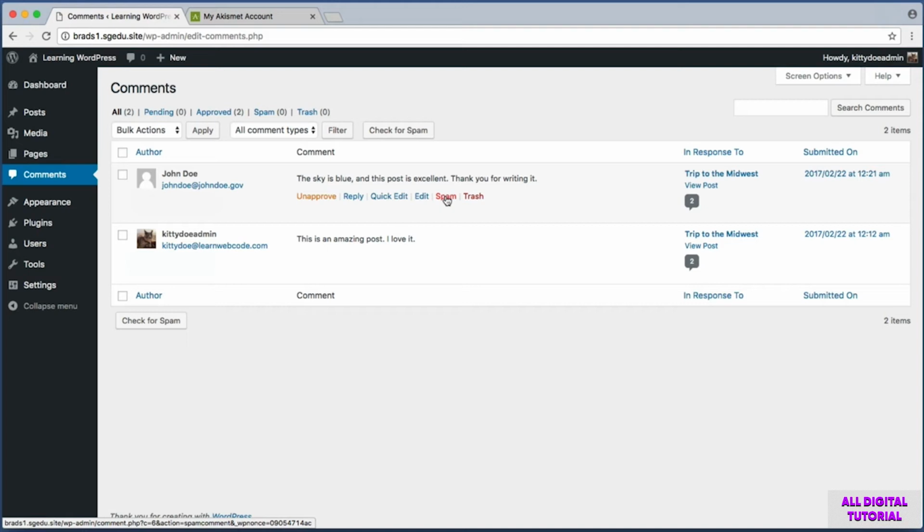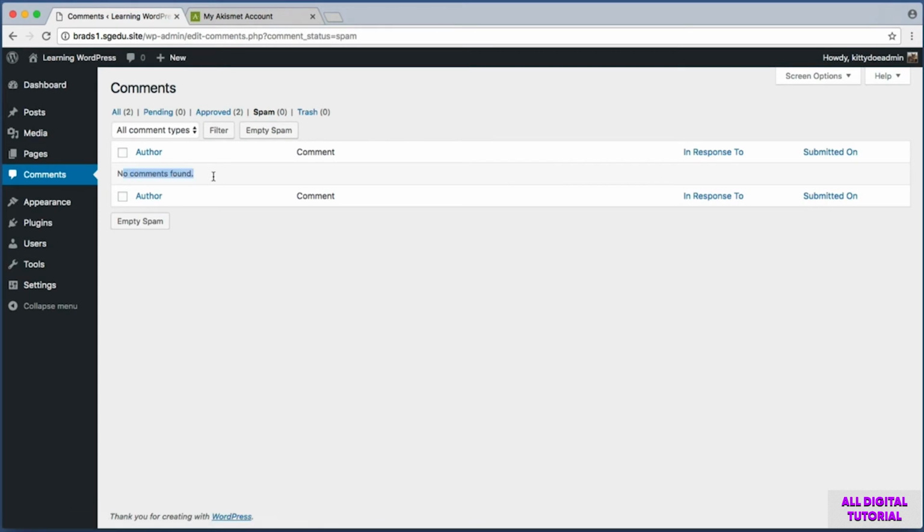And it's got a huge sample to work from, right? There's millions of people using the Akismet software. So over time, it builds up this huge database of what spam looks like, of what spam smells like. So the idea is that the hard work has already been done for you. Millions of people have already marked comments as spam, so 99.9% of spam will not even make it to this comments screen on your website. The vast majority of spam will just end up in this spam filter here. So if I click on spam, you can see it says no comments found.